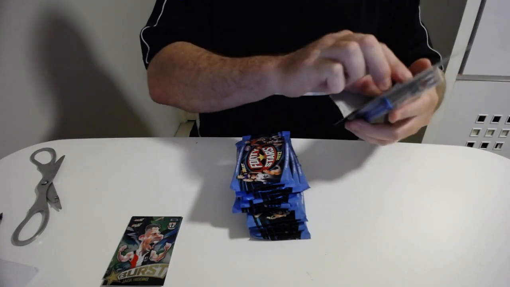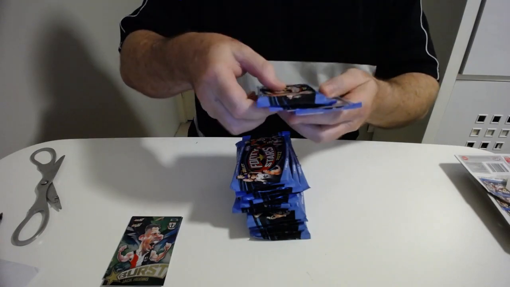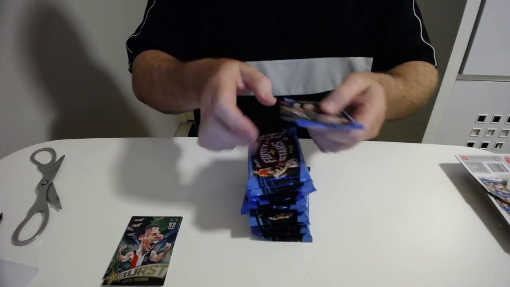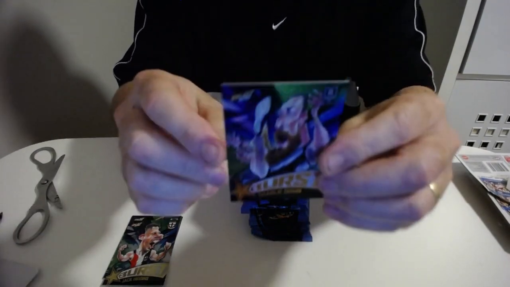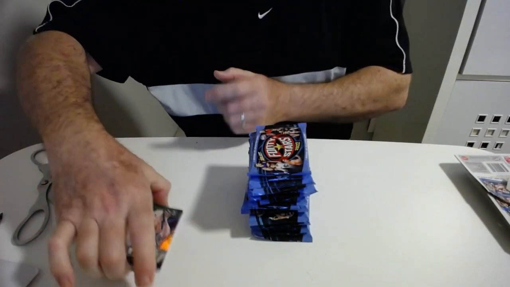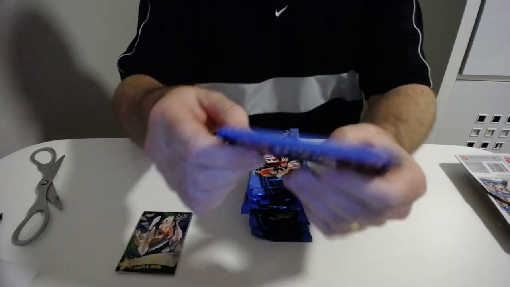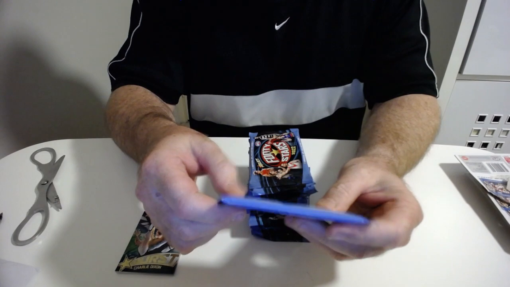So the big hits I can get in here is the Virtuoso and some of those redemptions. I can't remember what those redemptions are called. And this one's Charlie Dixon for Port Adelaide. So that's the five Starbursts so far. We'll leave them there.